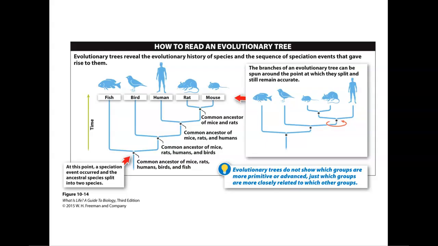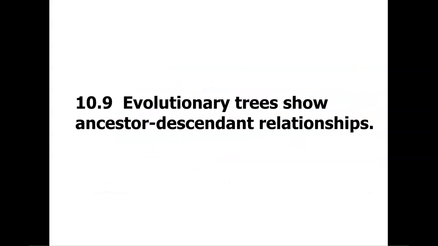So we mentioned biodiversity. Remember, biodiversity is the variation and total number of species living in different ecosystems. Also remember that the classification of biodiversity started with Aristotle back in 350 BCE, and we've continued to upgrade and change it throughout time. So with these evolutionary trees, they're going to show ancestor descent and relationships.